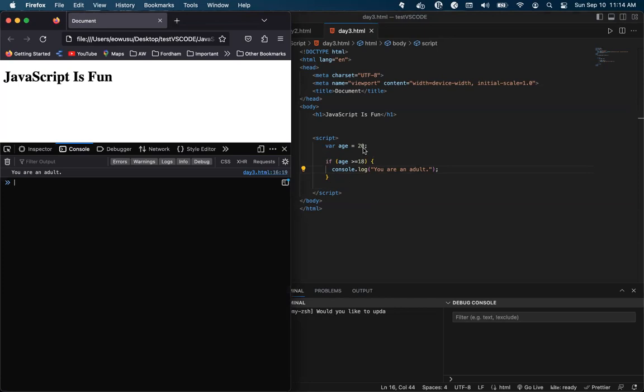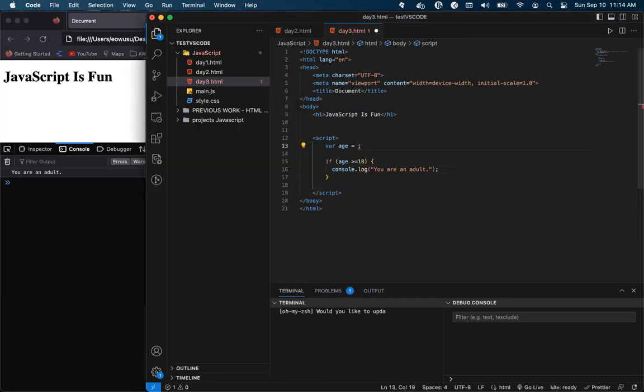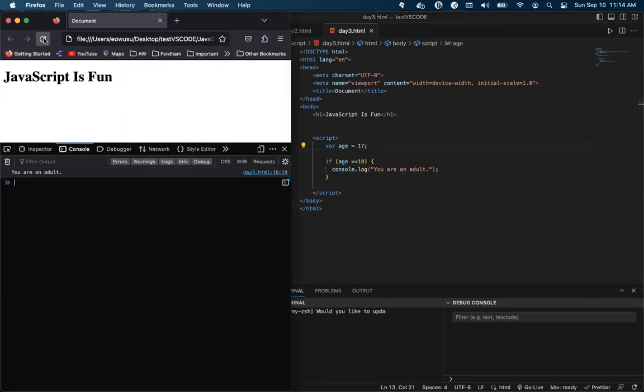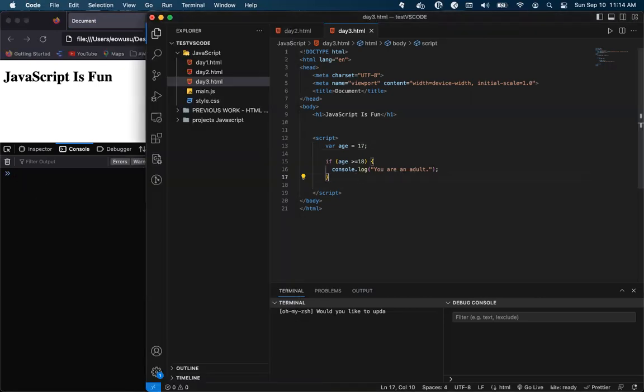So let's make this less than 18, say 17, save, and then nothing happens. It's not printing anything. That's why sometimes it's good to use the else, so that at least you know something happened. Else means if this is not true, then print something else, and say you are too young.